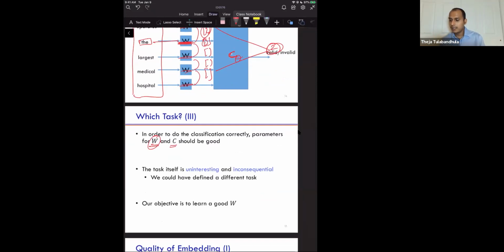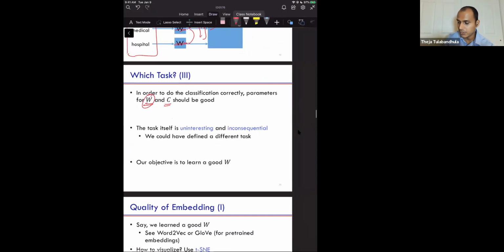Okay. Why semantically similar words will have similar word vectors is not clear yet, and I will spend a little more time in the next few slides to explain that. The task itself is uninteresting, right? I just cooked up a classification problem, and whether we do really well in classification or not is not really important. What is important is that at the end of the day, whatever new numbers you get in our lookup table, hopefully they have that semantic similarity aspect that we were hoping for, right?